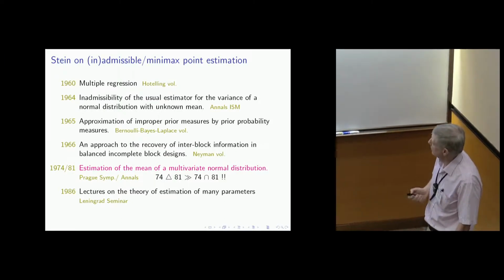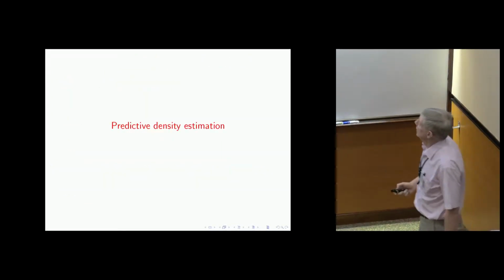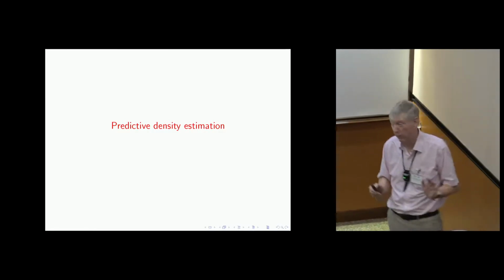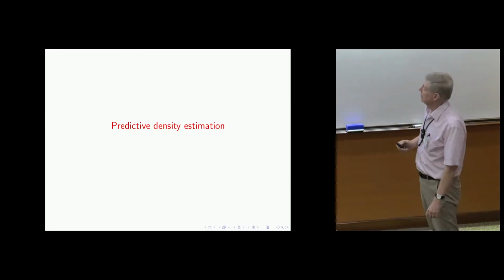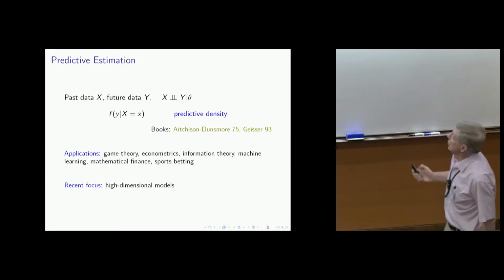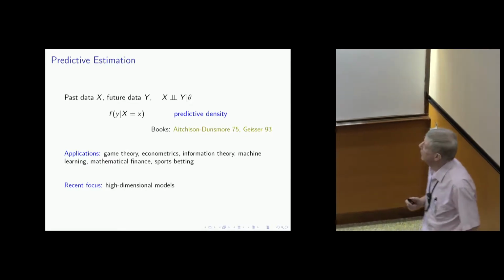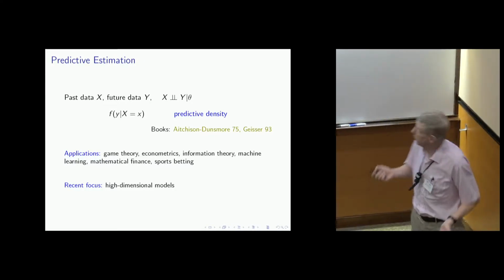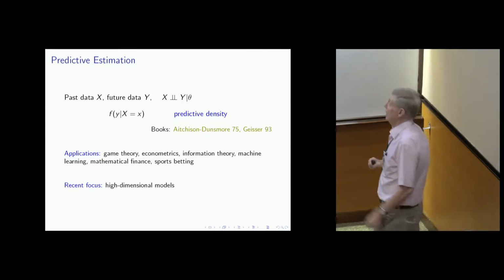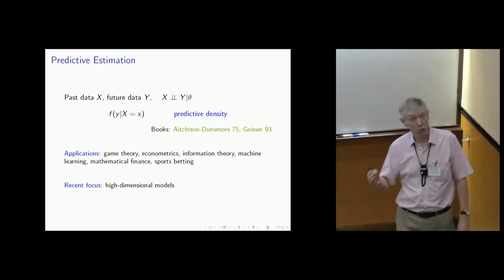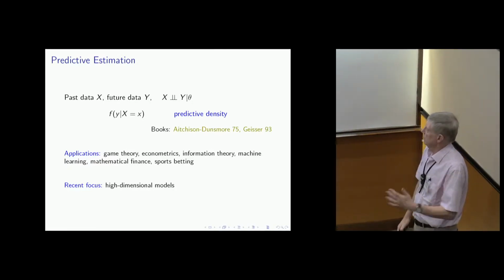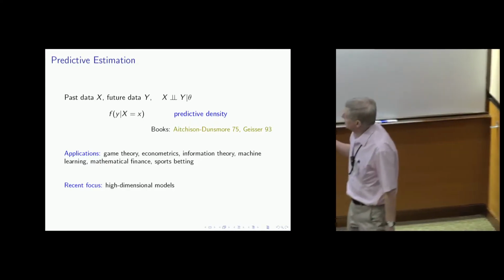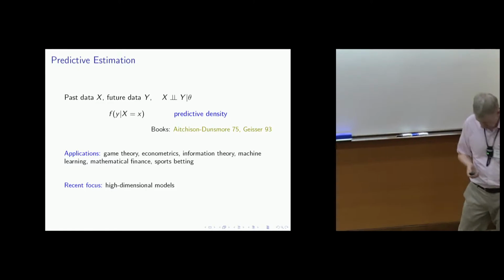So again, the magenta ones I'll be mentioning now that we transition to predictive density estimation, which I should emphasize I'm sort of an amateur. Whatever I know about the problem, I've been taught by Gourab Mukherjee, who was my co-author and former student. We'll see him. So the predictive estimation problem in one formulation is you have past data and future data that are conditionally independent given a governing parameter theta, and one is interested in the predictive density of the future observation given the past. And so this has been widely studied, and one can refer to books, for example, by Aitchison and Dunsmore and Geisser, many applications, and of course a more recent focus on high-dimensional models.